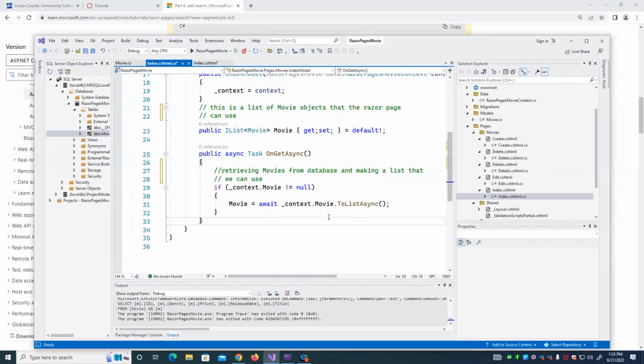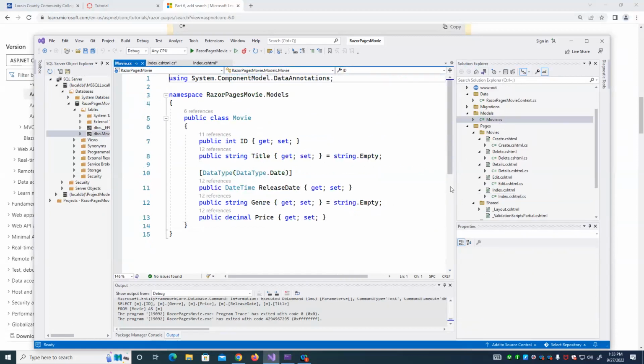So if I added a new column to this, let's add a director column to this. And it's a string. All right. First thing, I've changed the model.